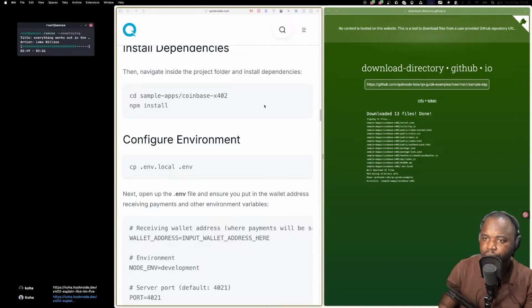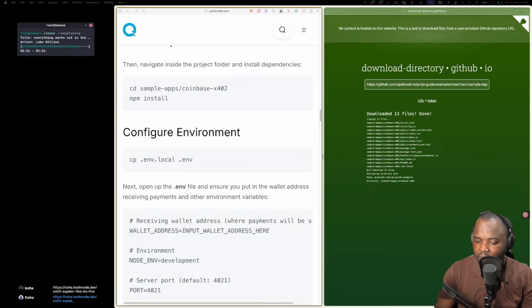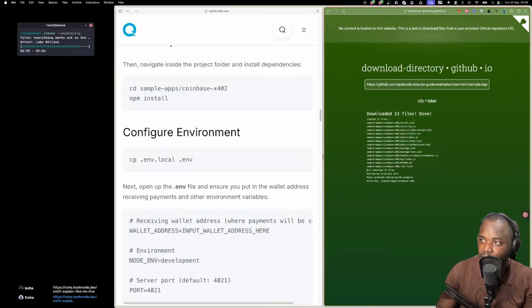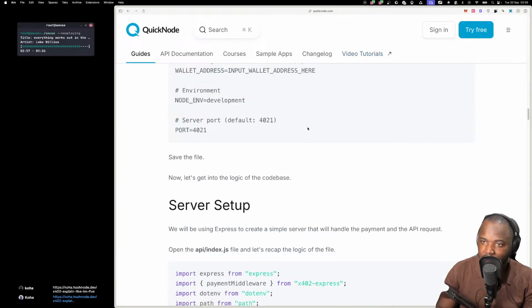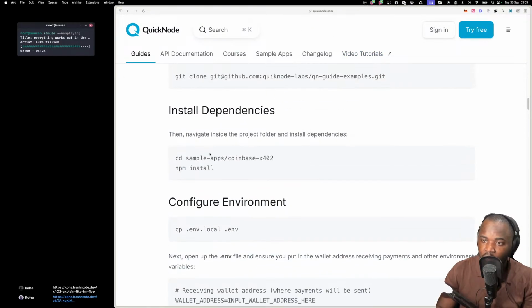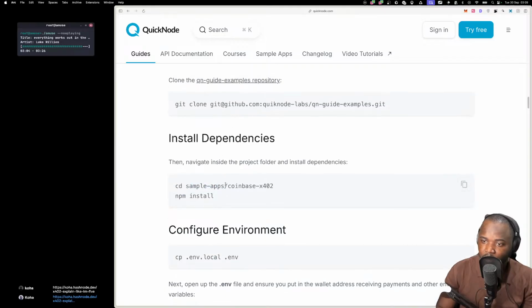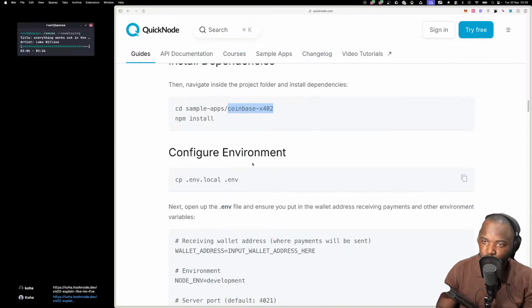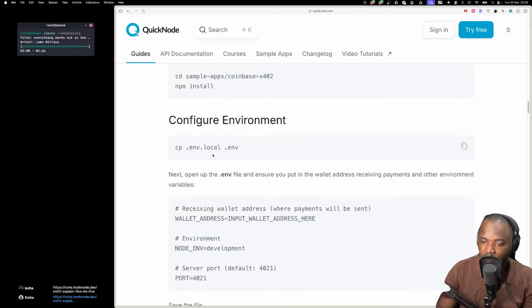Okay. So once we have that, we have everything good. I just saved myself cloning and stuff. I just downloaded that part of the repo alone. So they say go to sample dApps. This should actually be dApps because that's what's in the repo, and go to Coinbase for x402 and then run npm install and stuff, and then you need to copy the stuff. So I can actually just start following it.